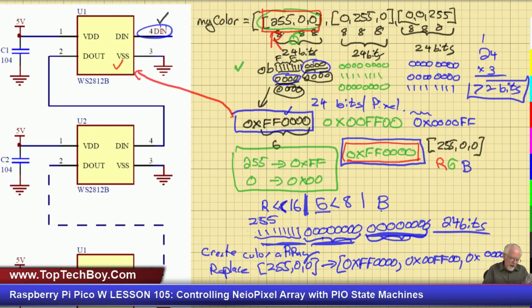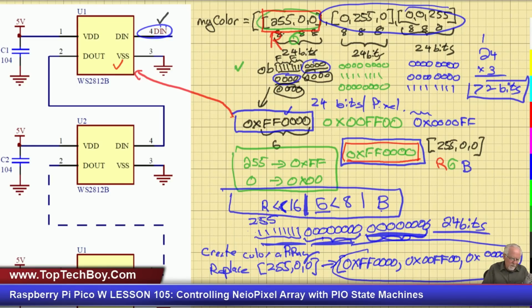Okay. So you see, I have to take these numbers and I have to change them into these numbers. And I showed you how to do it with this magic combination of shifting the 8 bits to the left, and then ORing all 3 of the numbers together, and then you will end up with exactly what you want. Okay, now there's one other thing that you're going to need to know, and so I need to go ahead and show you that, and that is now.